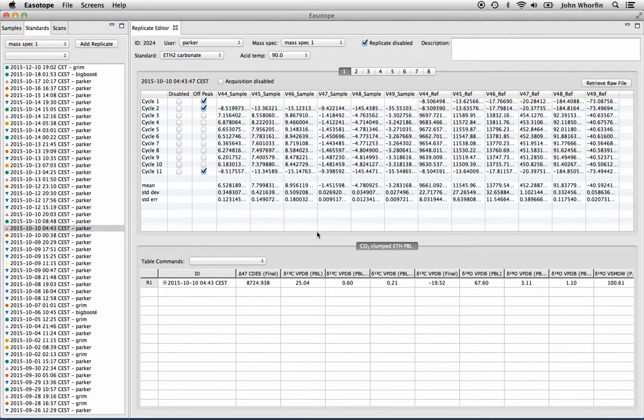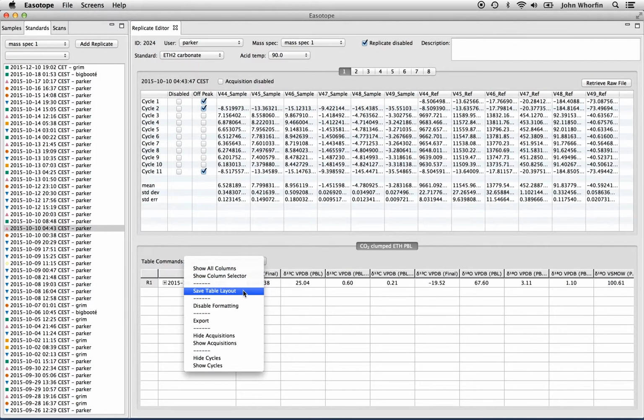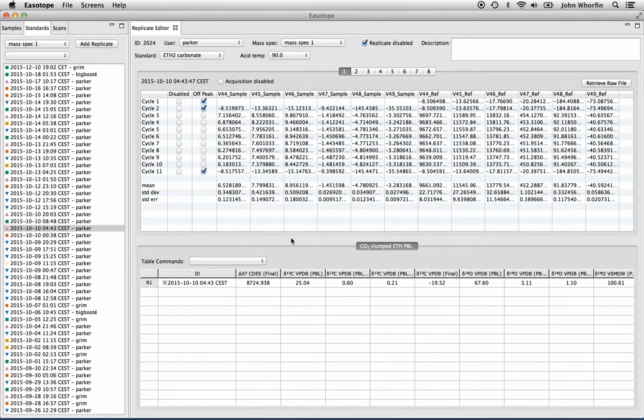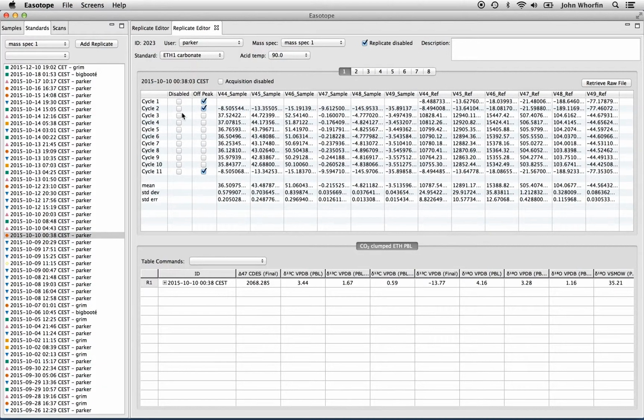Okay, now let's say we've reorganized our table and we want it to stay this way for the future. We can go to Save Table Layout, and now that layout has been saved under our name in our preferences in the database, so that any future tables that we open that fit this particular table context will look like that. So for example, I click on this one, I just opened another replicate, and you see the format of that replicate is the way that we just defined it. The cap 47 is right up front, the analysis fields are gone.